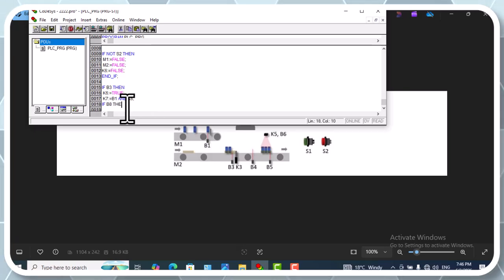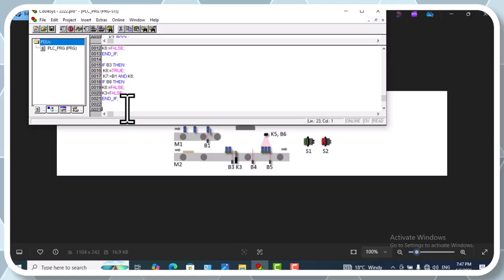If then we assign for K6 the false, and for the K3 also false. As the cylinder down, let the box pass, and also false. And let's close our if statement.